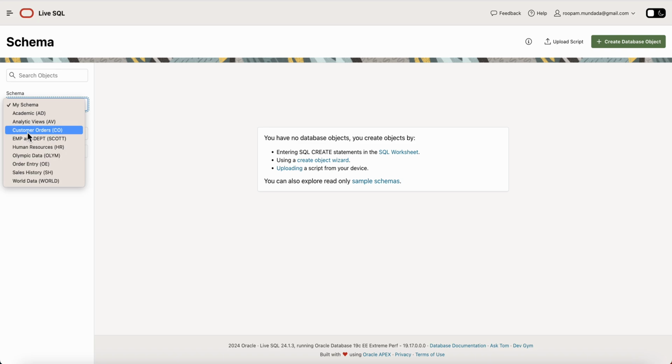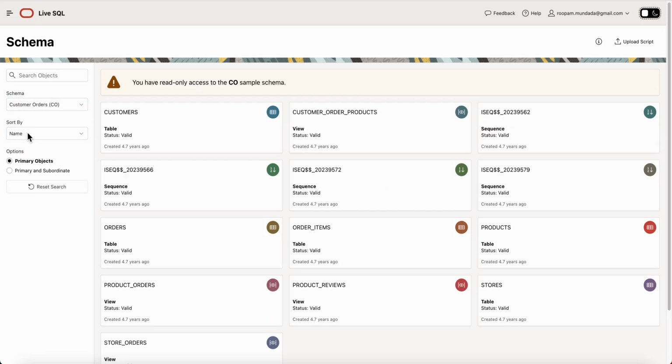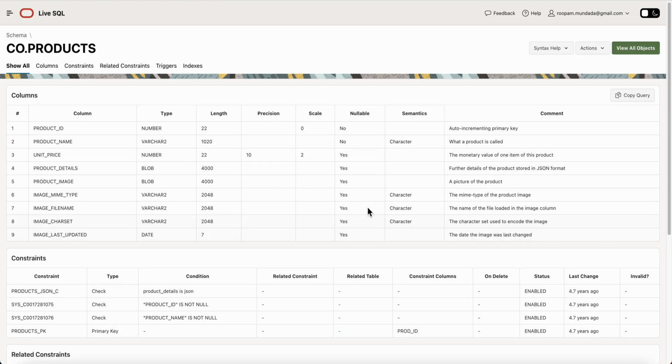Now, let's say I click on customer order, and you will see I have nearly 15 tables. Out of 15, I'm only focusing on products for now. This database has 15 tables, and these tables hold the information behind that database. To understand each table, we can cover that in every session, but for now let us only focus on products. When I click on products, you will see that all the information related to products is stored in this table.